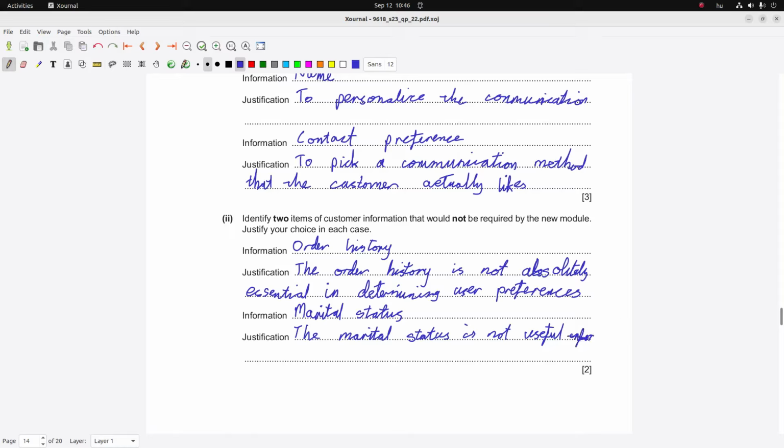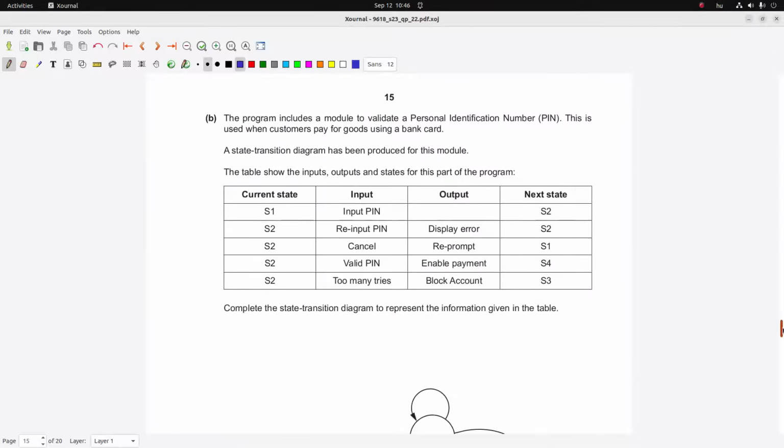It's not useful at predicting preferences, when we already have all this big data. We don't need this. I'll leave it like that. Hopefully I get 1 point.